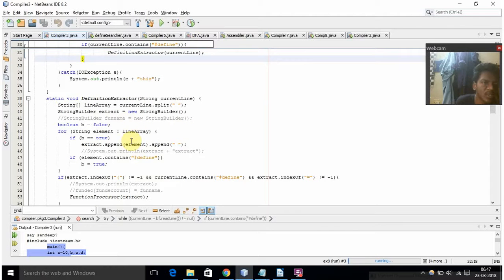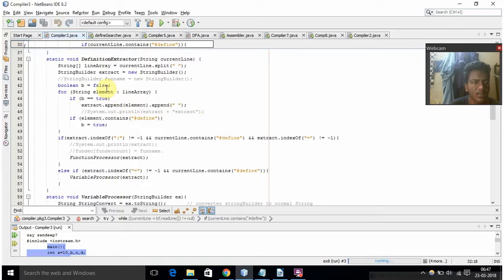In that extractor we also have string line array and string builder extract. The line array will split the current line using the spaces. I've also given boolean b equal to false, and for string element in the line array, if boolean b is equal to true, then it should extract and append element using the space.